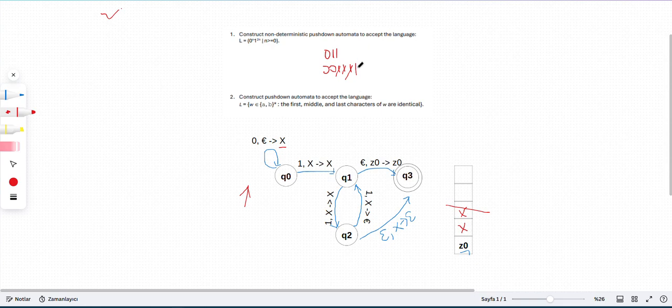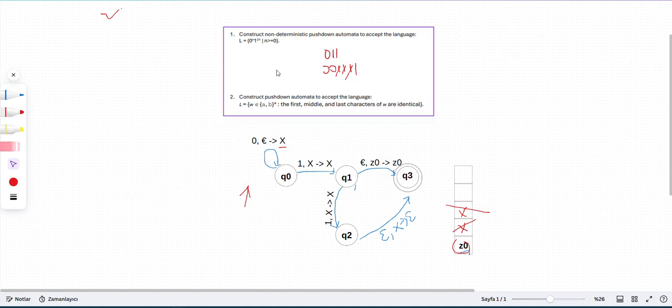Then if there is one more 1, it doesn't change anything, and we are again in q3. In q3 we are reading epsilon, popping 1x and returning epsilon, so we are in ground and accept state. Actually, I made a mistake here. If we delete this transition, I think my automaton works like this. That is the first question.